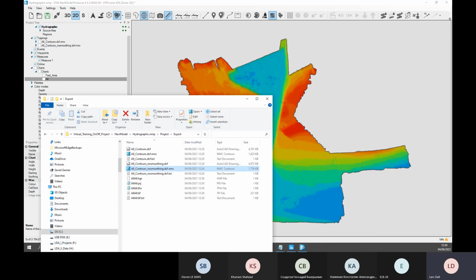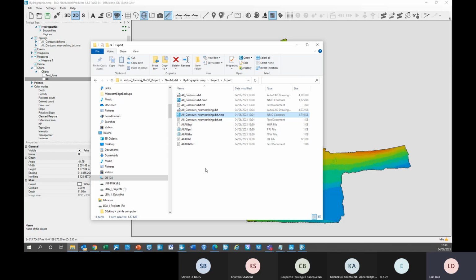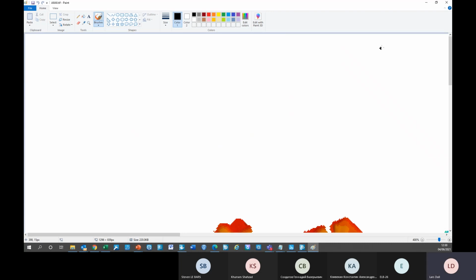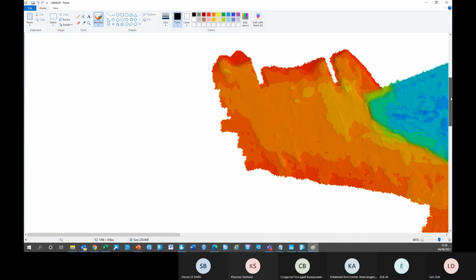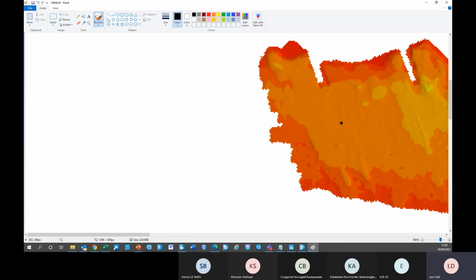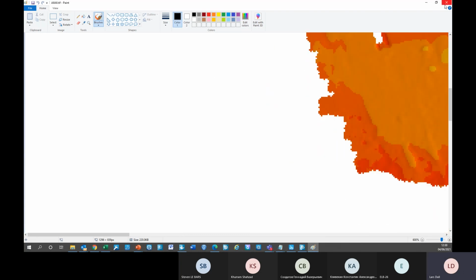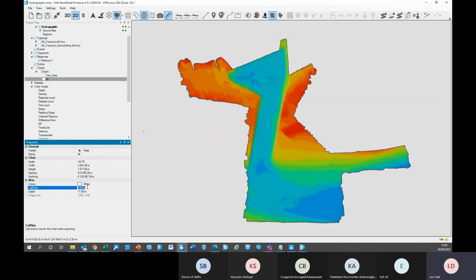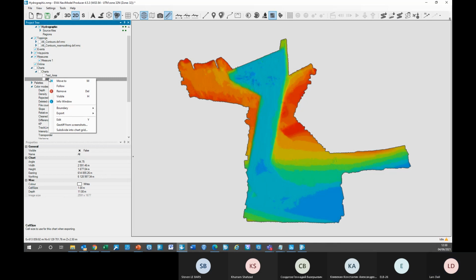Okay. Again, here is my geotiff. Not very big, as you can see. Question is if it's a little bit too coarse. So I can change it by changing the cell size here to 1 meter and then repeating the boundary export.